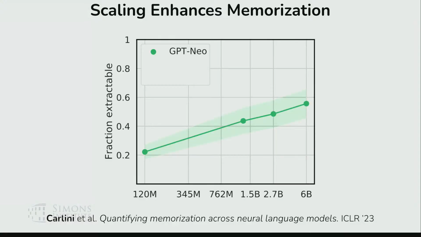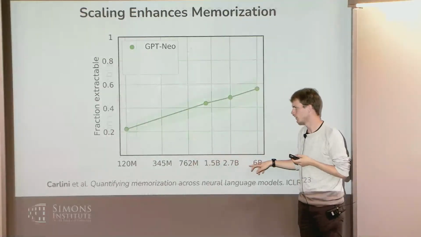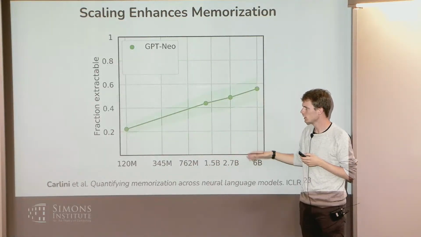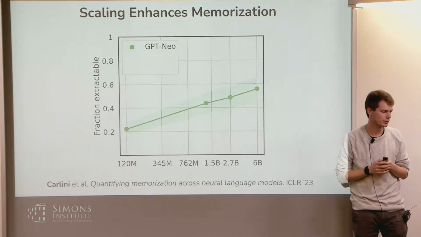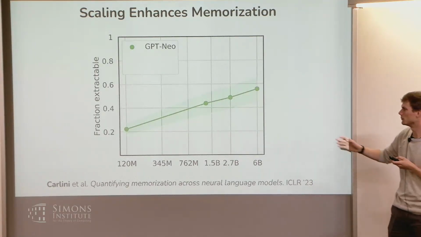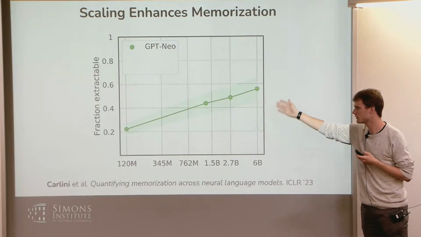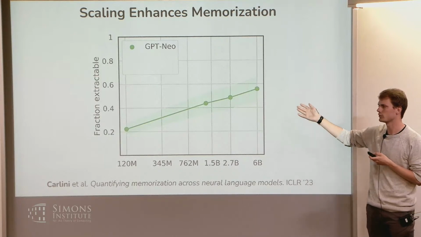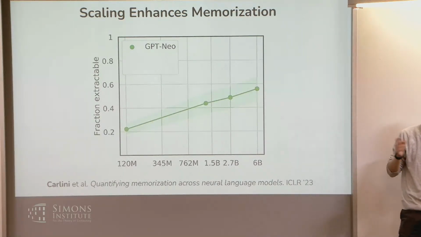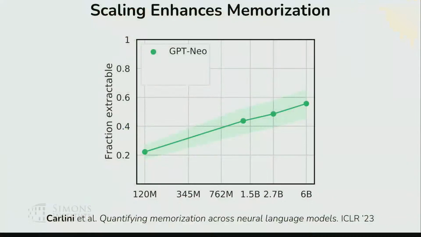So concretely, what I'm showing in this plot is, on the x-axis, I'm scaling up the amount of model parameters in my language model. On the y-axis, I'm plotting some metric of memorization. I won't get into the details of exactly what it's plotting, but the takeaway is that simply scaling up models, which improves accuracy and results overall, will simultaneously cause, for example, privacy leakage to increase by a similar amount.